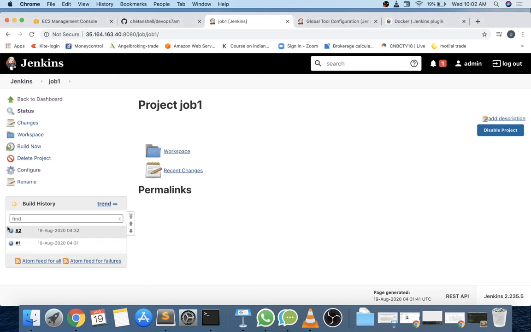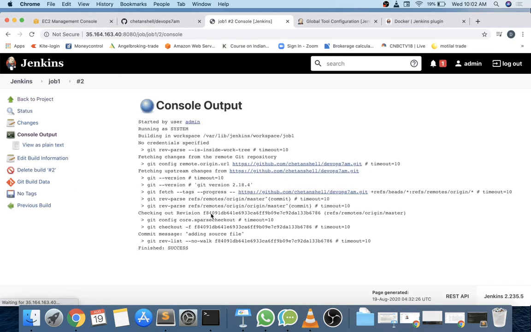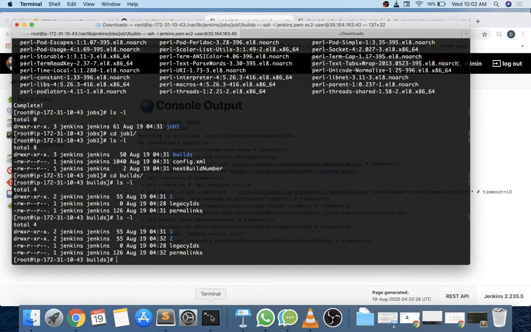Now what happened to this? Whether it is successful or failed. Basically the blue icon signifies that the job executed successfully, right? That's an output of the job. If you click on console output, you get a few logs of what's happening here. Basically this job has cloned the repository from the GitHub repository to Jenkins. So where can you see the files?